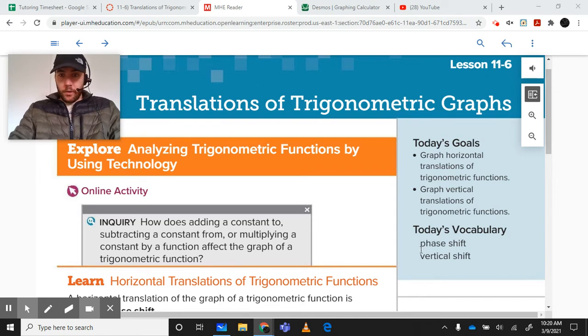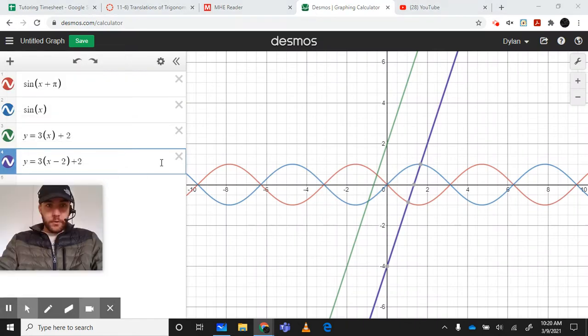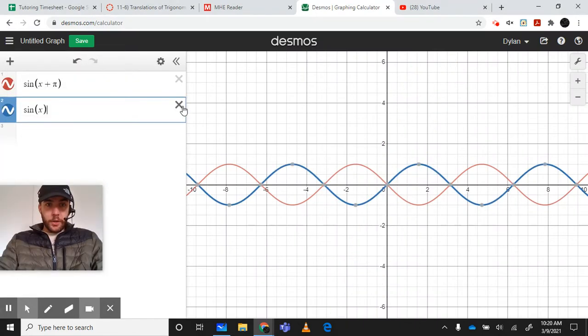So we've got what we call a vertical shift, so that's just up and down, and then what we call a phase shift, which is going to be left to right. It's called a phase shift. You can discuss trigonometric functions as having cycles: up, down, back up to where you started on the sine graph, and where you are in that cycle can be referred to as what phase you're in. Are you in the starting phase? Are you in the final phase? Are you somewhere in the middle?